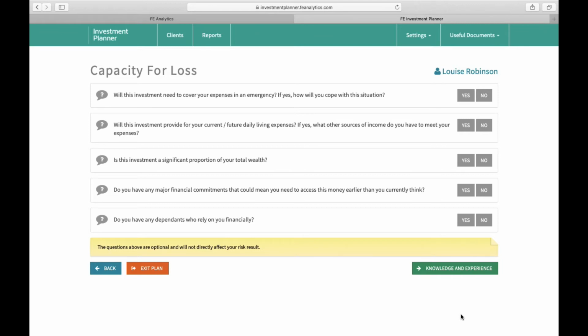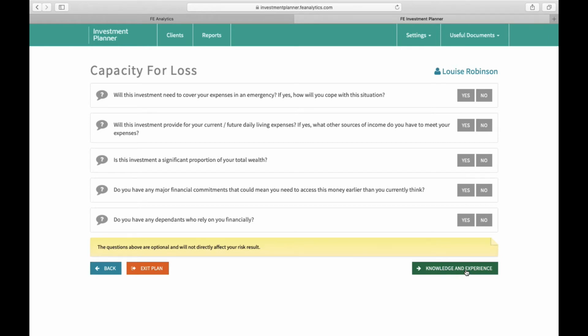We don't force people to ask these questions, but again, in the eyes of the FCA, the regulator, they want advisors to be having that sit-down discussion with the client. This shouldn't be an automated process. That's why it isn't built into the risk profiler proper initially for the computer to do it. This has to be a sit-down conversation between the client and the advisor to fully discuss the ramifications of being considered, say, a 3 medium and what is the client's capacity for loss, etc. Now, you might be having these discussions separate to this tool and you're documenting this elsewhere. That's absolutely fine. You can skip these. It's entirely up to you.